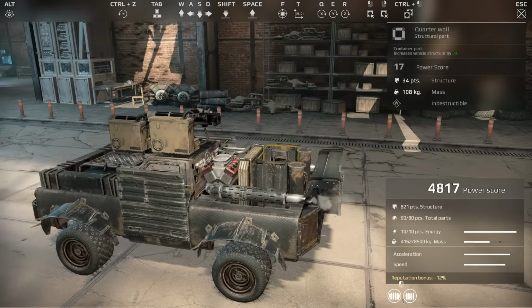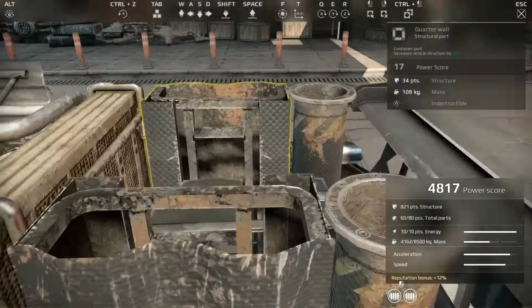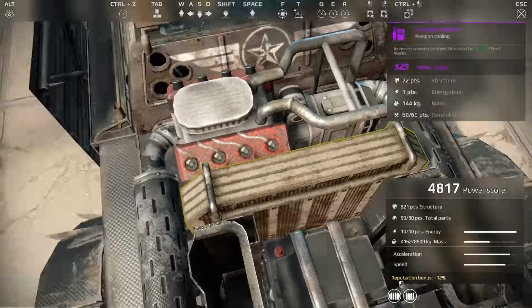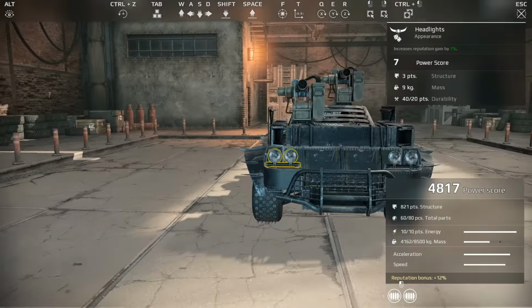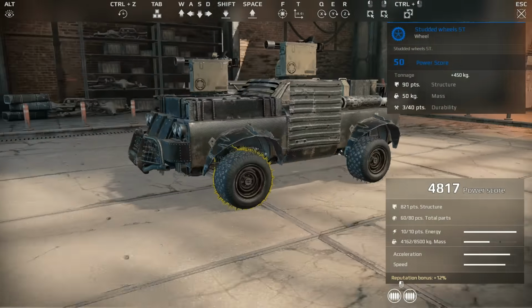We've got an engine, we've got a charged radiator, we've got a hazards generator in here, we've got two Vulcans, somewhat protected. We'll see how that goes. And this is kind of a death race build.